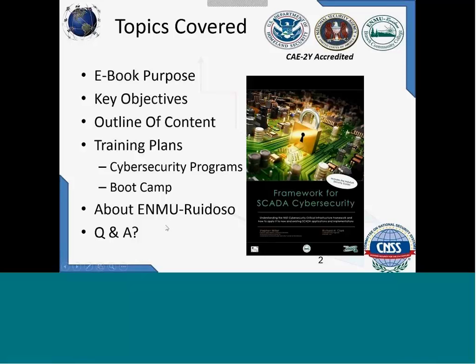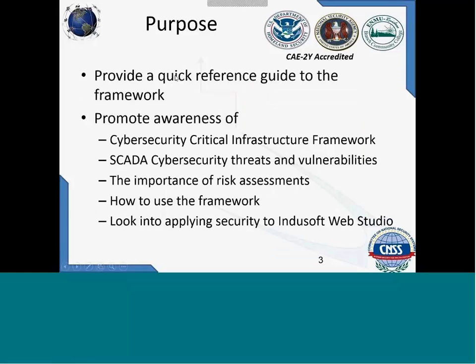So the purpose of the ebook was to provide a quick reference guide to the cybersecurity critical infrastructure framework, and to promote the awareness of cybersecurity in the critical infrastructure framework.